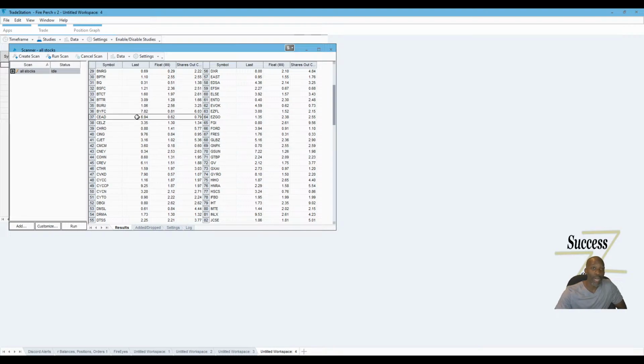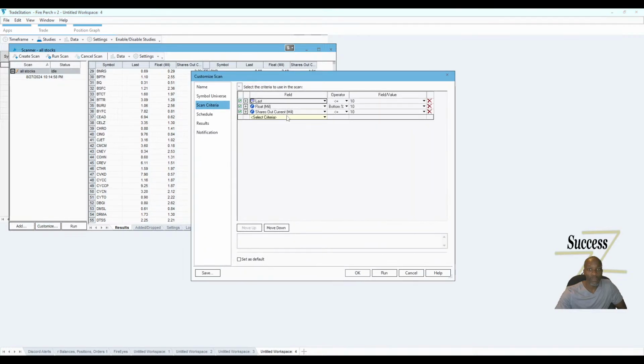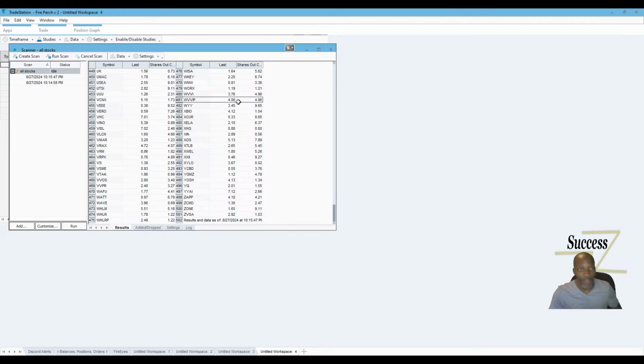Well, I did do the bottom 10%. I think I did the bottom 10% for float. Let's take that out and run that. All right, now when we run that, I get about 500.